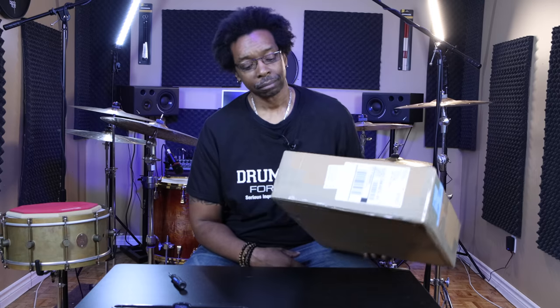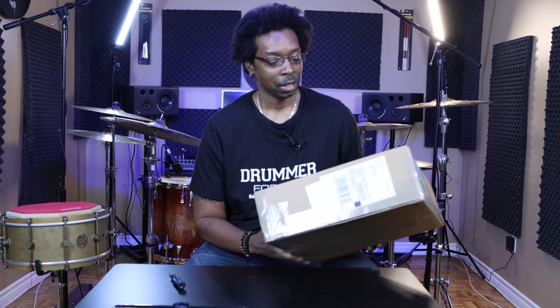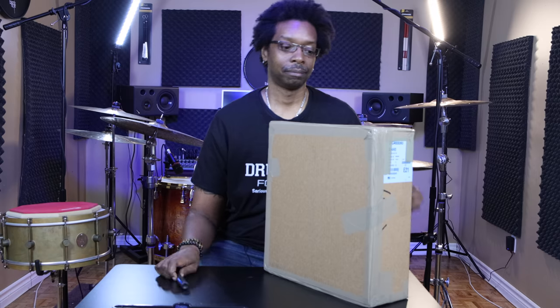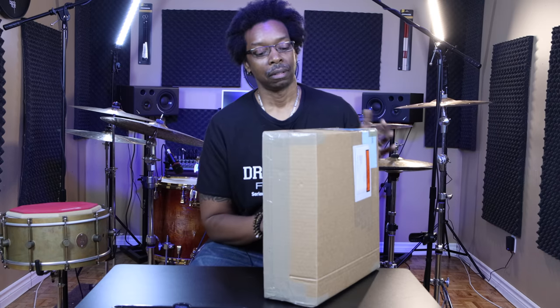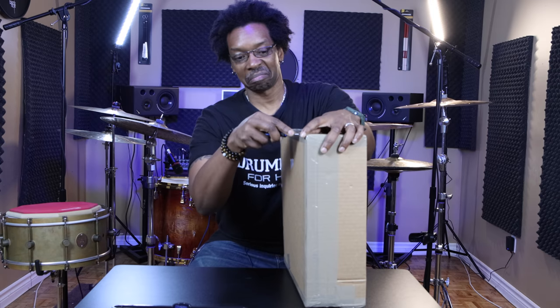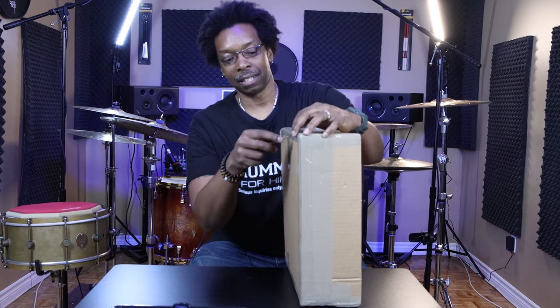So I'm gonna open this thing up. I don't really know what's in there. I have an idea. I know one of them's a drum head, but I don't know what else he put in here. So I'm gonna open this thing up, show it to you, give him a little review, and then you can see if you're interested on picking them up. So let's get to going, see what's in here. I could have just looked at the packing slip, but that ain't no fun for you guys.